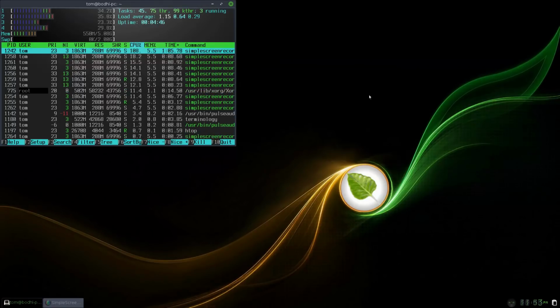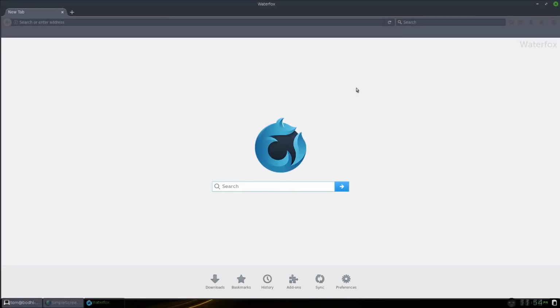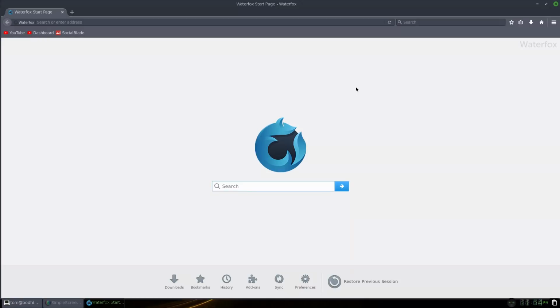Because the fact of the matter is I don't care how much memory it's using at base as much as I care about how fast things load. When I'm booting up Cinnamon and I come in and click the icons that I want to start up the applications when I first start the computer, on Cinnamon those load up really fast. Over here, when I go to click up applications, it frequently takes quite a long time. You can see I hit that button and we're probably going to be waiting another 10 or 15 seconds before I see that icon show up. So that's actually a pretty long time.